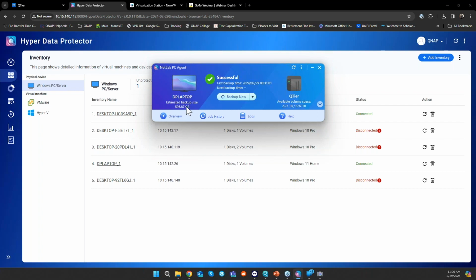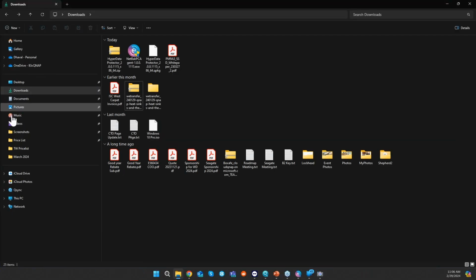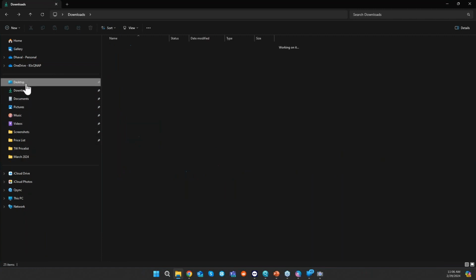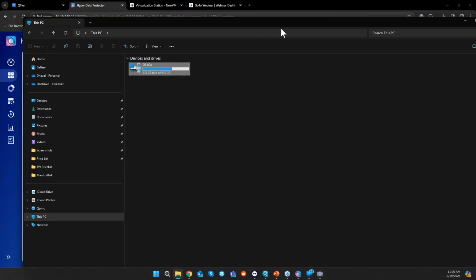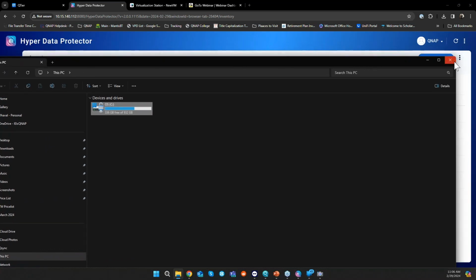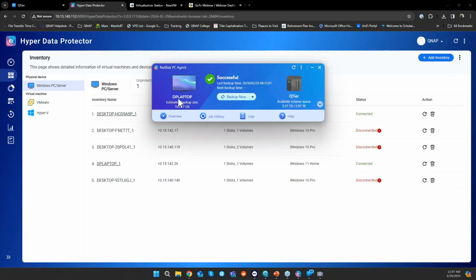Right now, this is a 1 terabyte computer, but I'm only using 600 gigabytes. So it's only showing me 600 gigs of data. So the estimated backup will show you the actual backup size rather than the full image size.